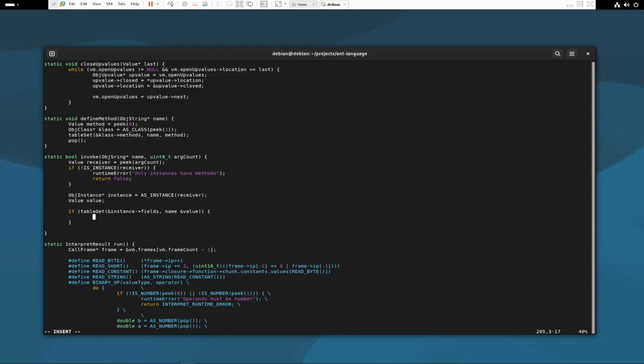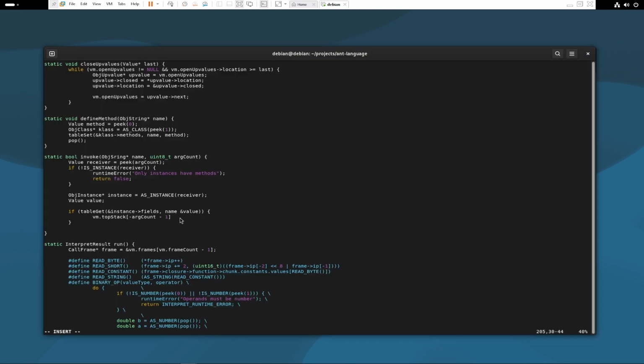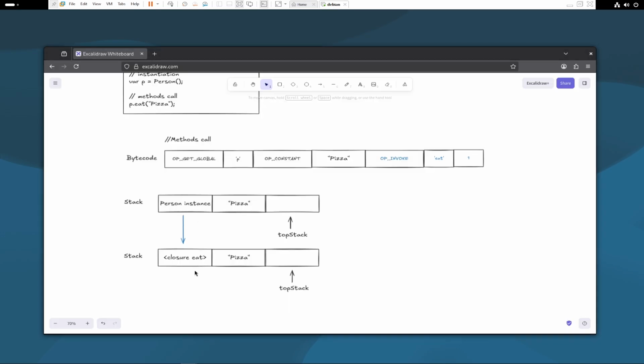So what I need to do is to update the stack from the -arg count -1. Why is that? Because I need that position. So that position is -arg count -1. So I will put value in it. So I have the closure.